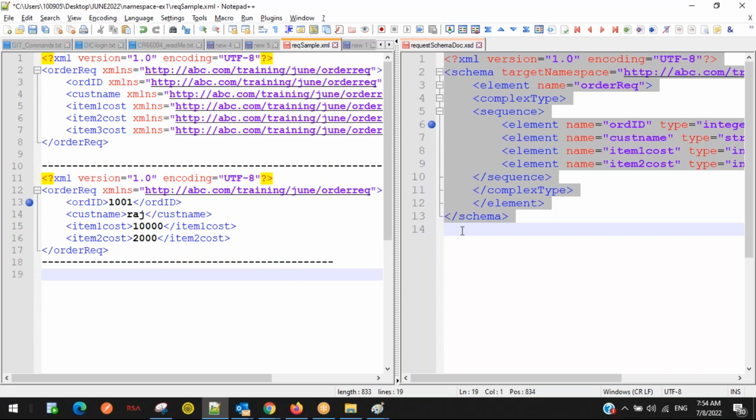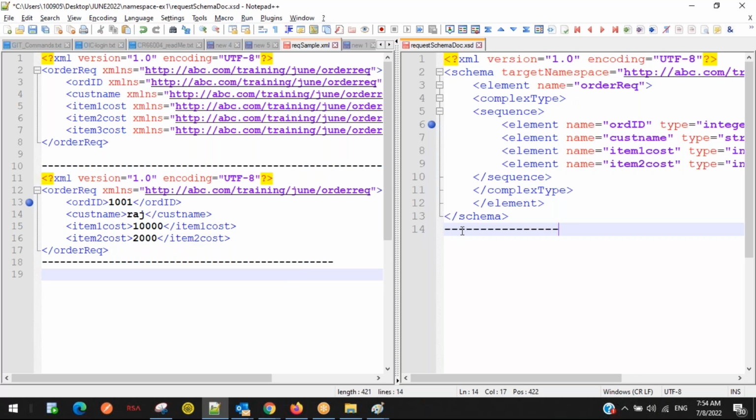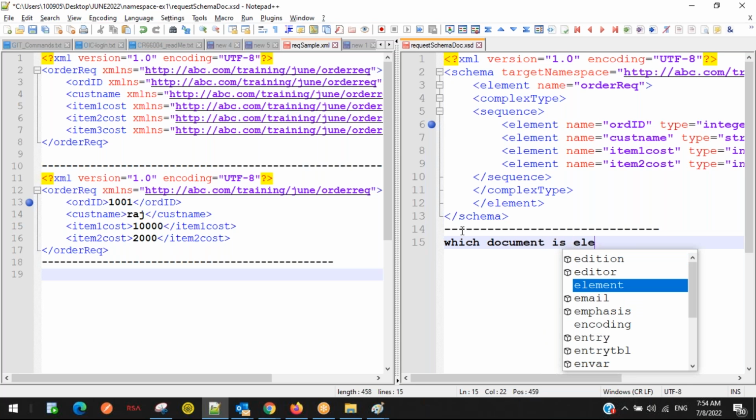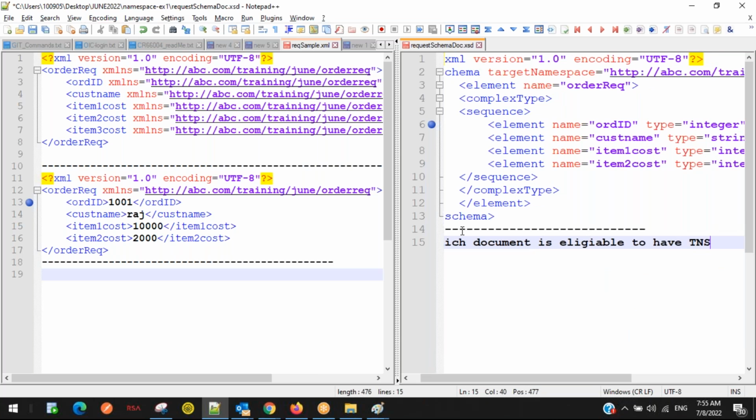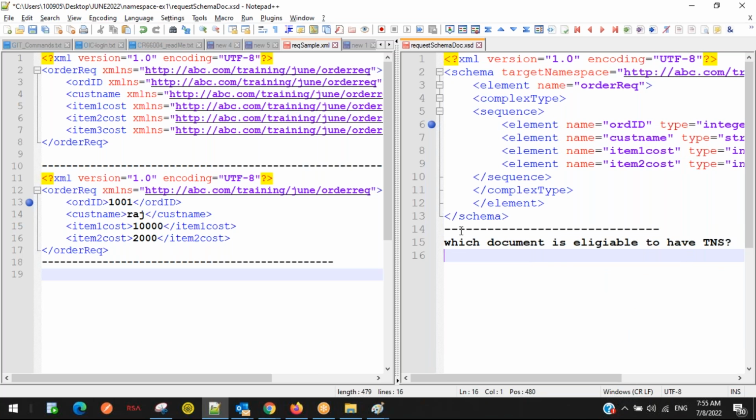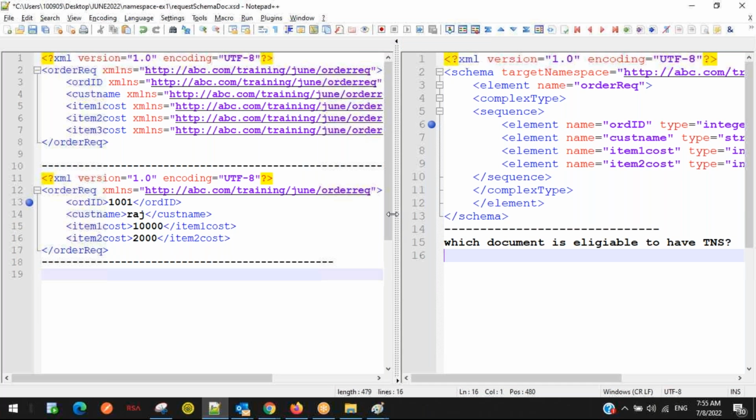Okay, let me rewind. Which document contains target namespace? Which document is eligible to have target namespace? XSDs. Answer this. Which document is eligible to have target namespace?